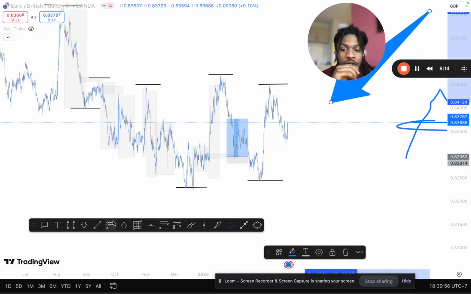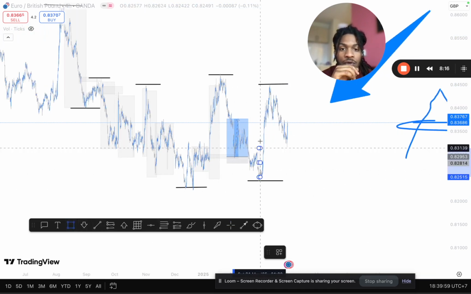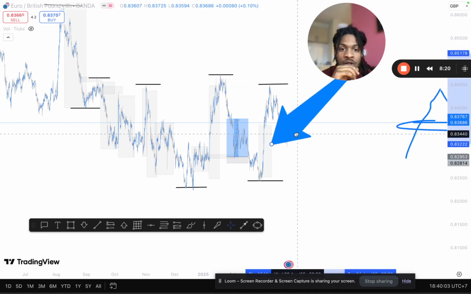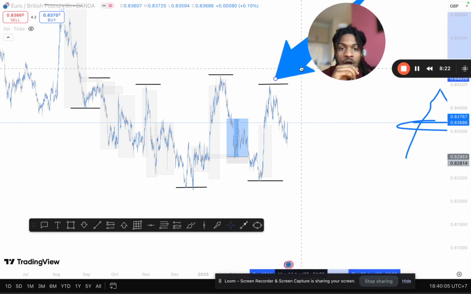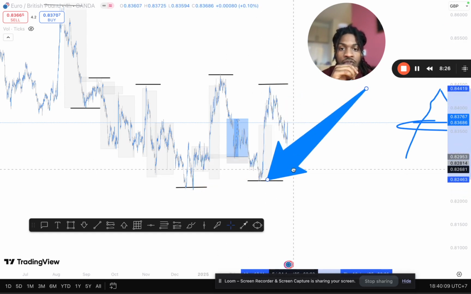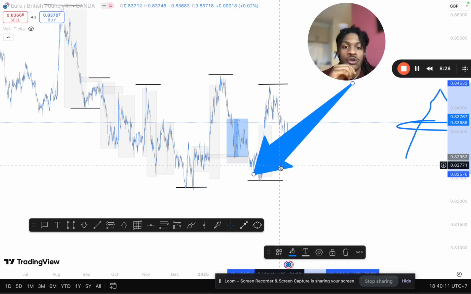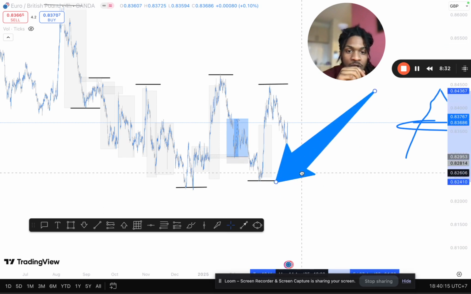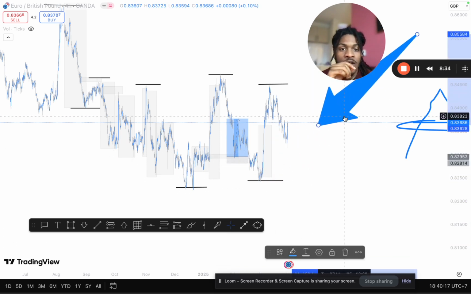The expansion itself is here, where I just drew the box. That's the expansion. And our high and low is here. But if you notice, our low isn't lower than here. So if it was bearish, it should have broken this low and continued there before retracing back upward and continuing downward. This lets me know that there's a potential for a reversal.